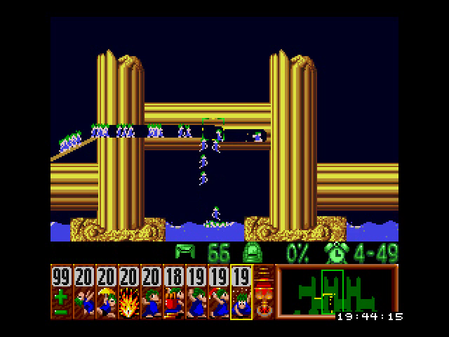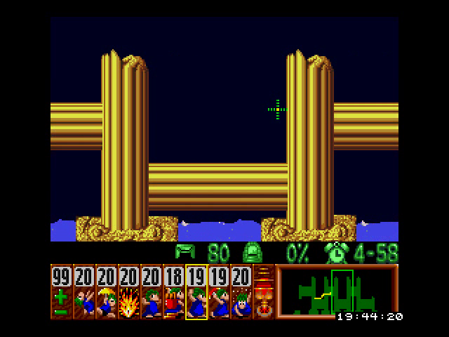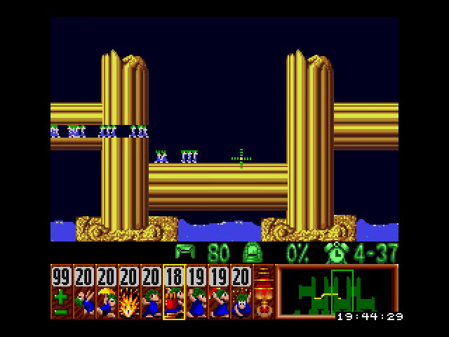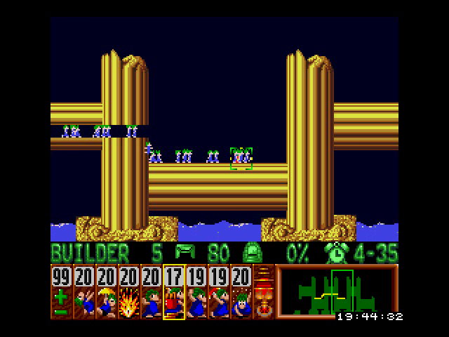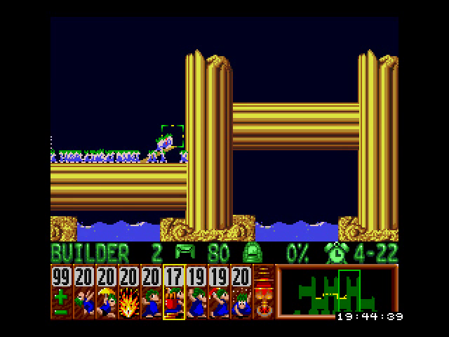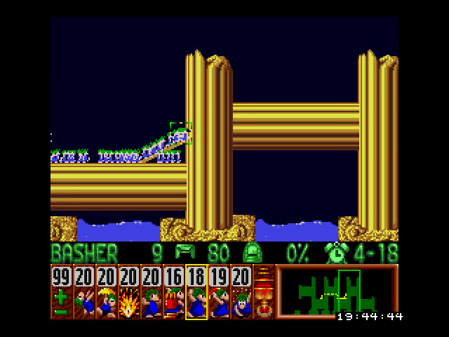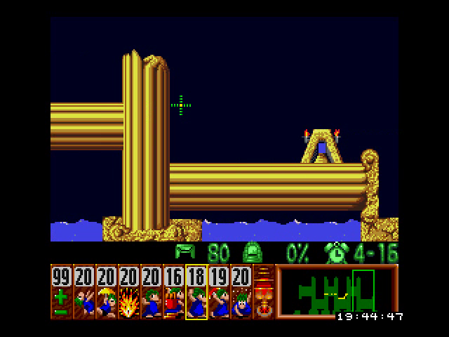And drown them. And load state. I speed it up again. Build again. Just repeat the same process. There are multiple ways of doing this level, but this one's arguably the easiest. Mega Turbo Mode!